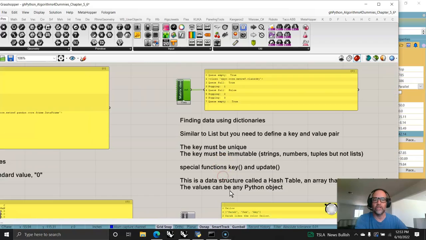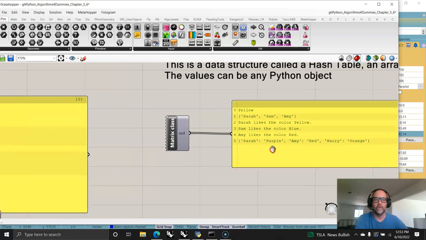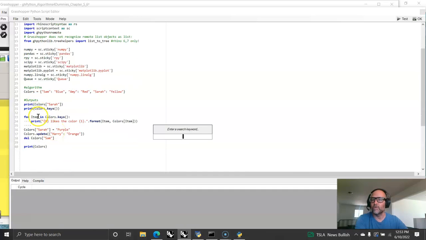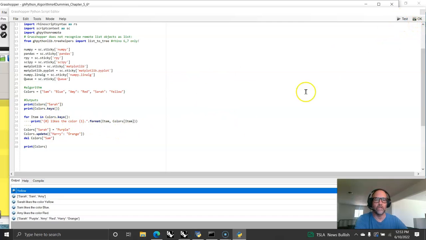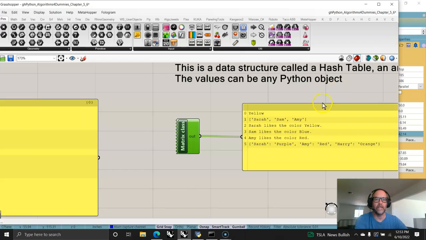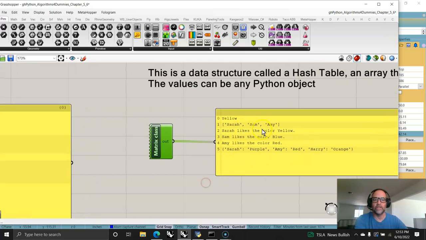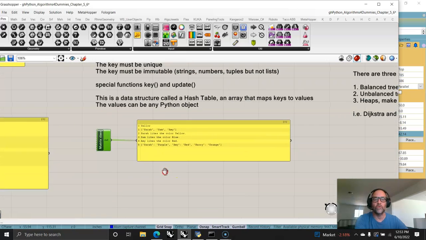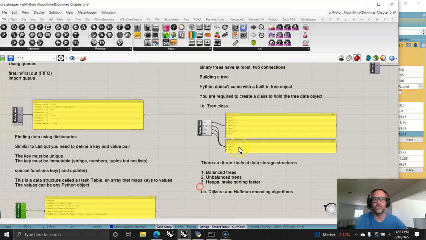Then the final section is looking at dictionaries, if you're familiar with that. It's a really nice way, and some of the tools that you can actually get into a dictionary, write, and then start using update and key functions to do some special things with that. So associating names with colors is all that's really happening there, and then updating those lists, which is nice because you're outputting lists and you can actually make sense of that. They seem to be arrays, but you can always move from arrays back into lists and lists back into trees.